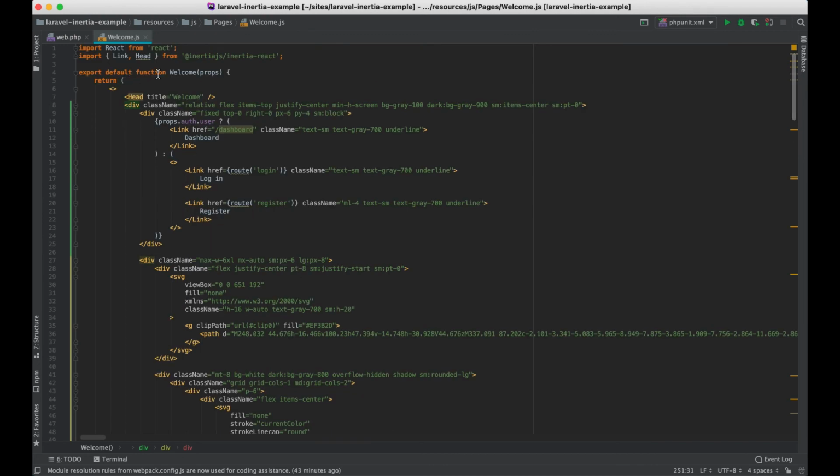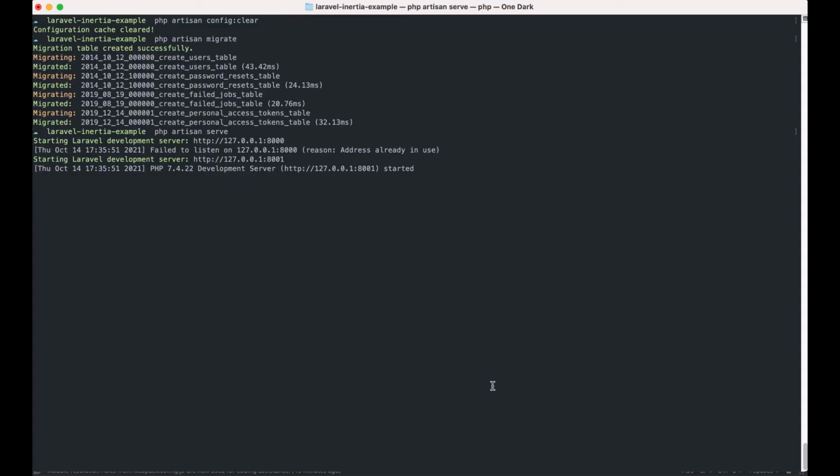If you are familiar with React, then this is a React component which has the title welcome, and if I make any change over here, then these changes will not be immediately reflected until I run another npm run dev command, which is compiling my assets.